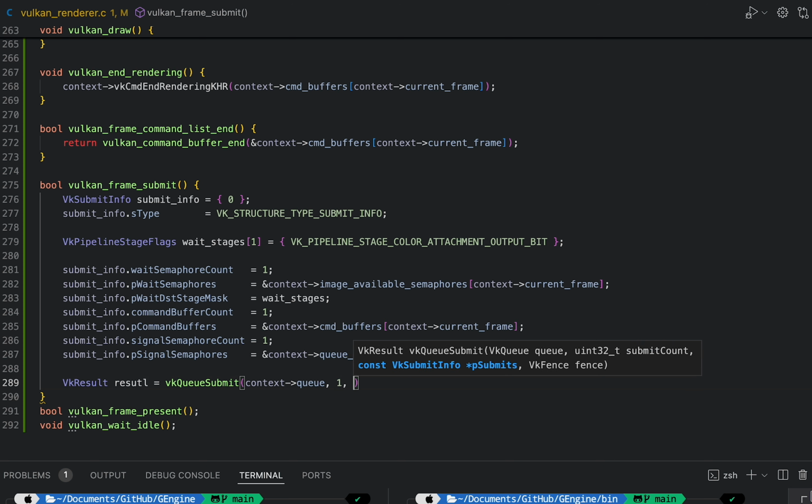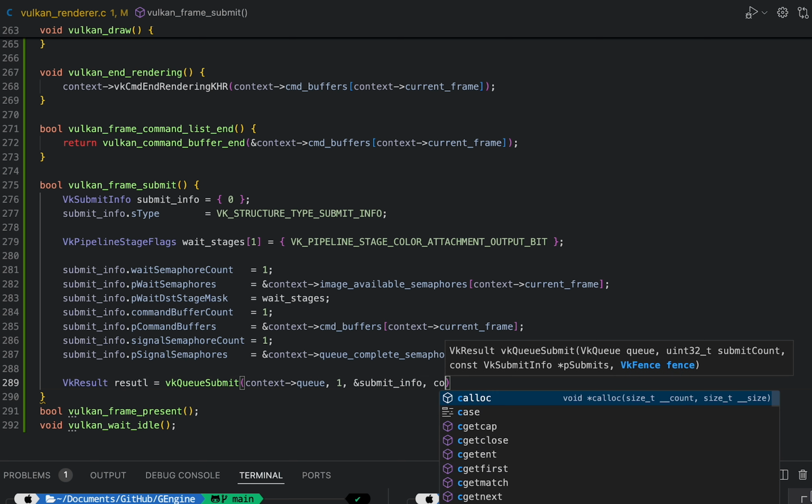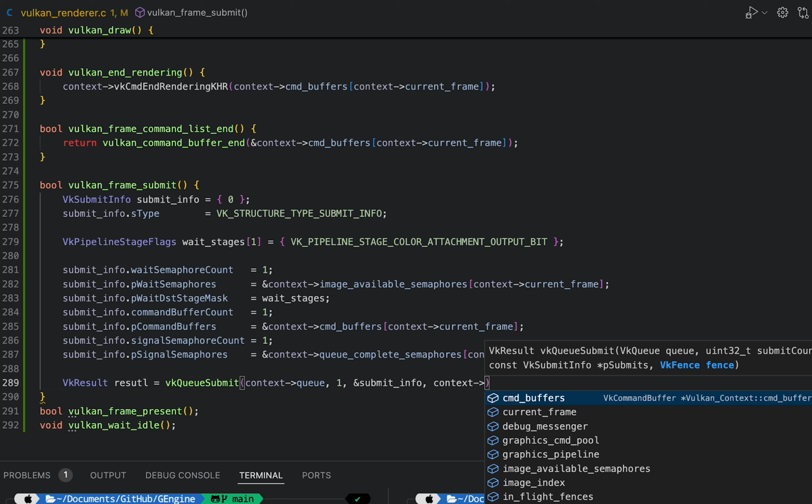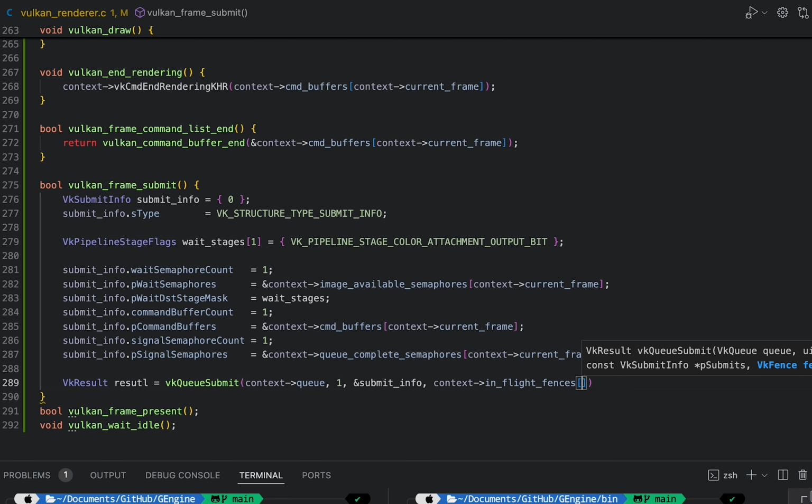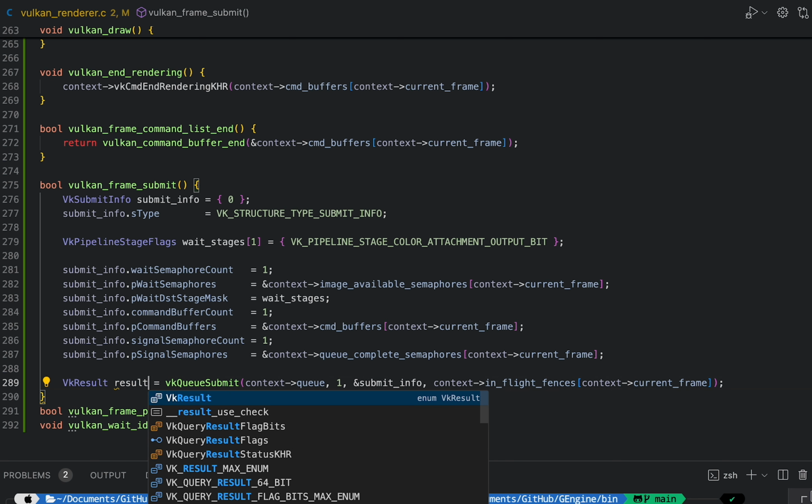We're only submitting one. And then it's gonna want the submit info, and then it's gonna want the fence. So for the fence, we can just give it the in-flight fences at the current frame. So context slash current frame. Okay, and I misspelled result.